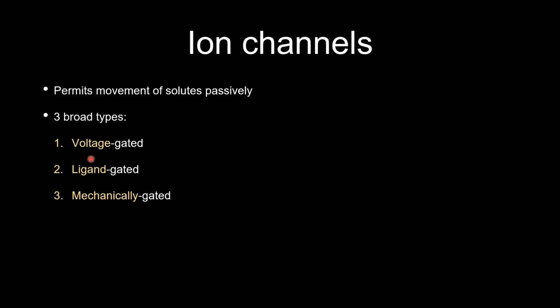Another example is the ligand-gated ion channels. These are ion channels that would require the binding of specific ligands such as your acetylcholine in order to open the gates and to allow ions to diffuse or to enter. And the last example would be the mechanically gated. So from the name mechanically gated, the gates here are mechanically opened or closed, such as in baroreceptors. So the main stimulus here is of mechanical type.